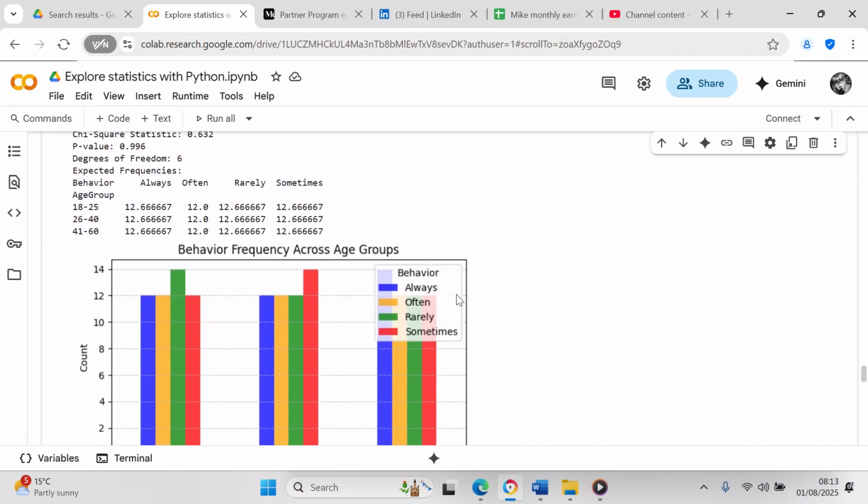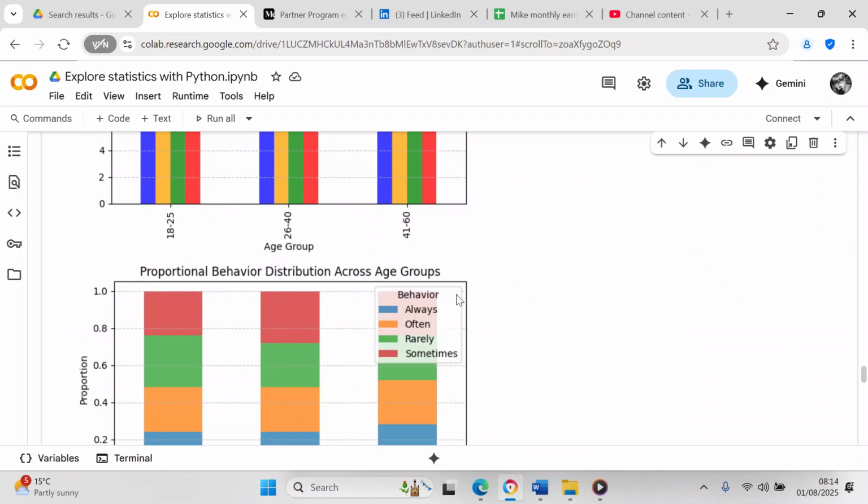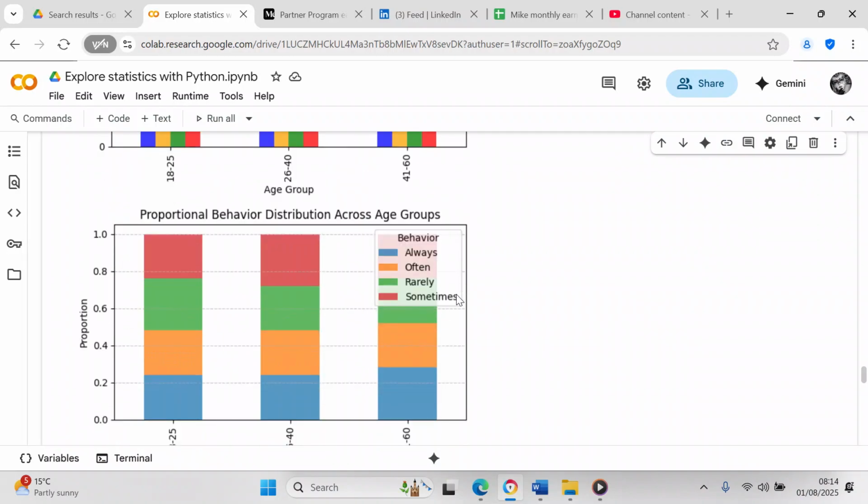So you have two charts. This is the first chart, and we've already discussed the first chart, but if we look at the second chart, you can see that the values in the second chart are similar.